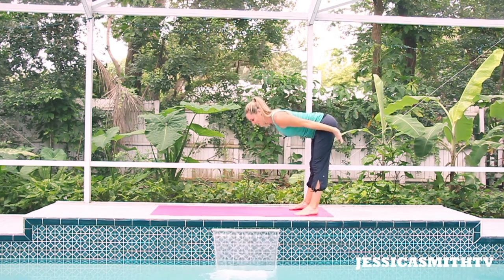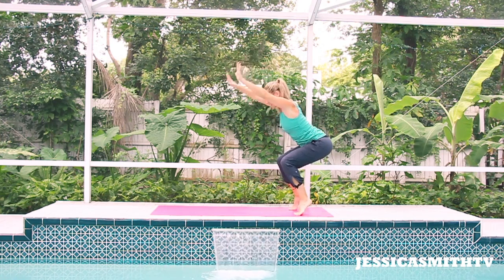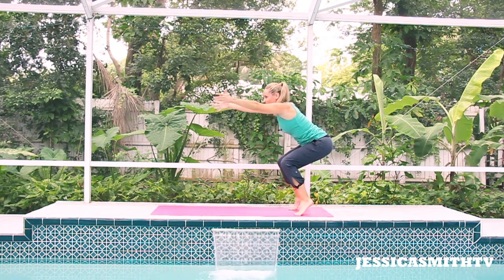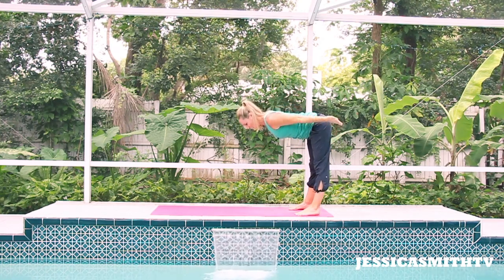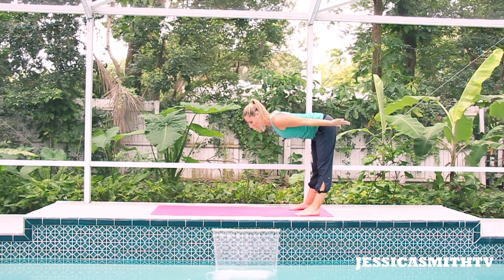And extend. 2 more, here we go, sit back. Lift, exhale, reach. 1 more, inhale. Exhale, holding that L shape through your body. Keep pulling up the tops of your thighs, lengthening through the crown of the head here.